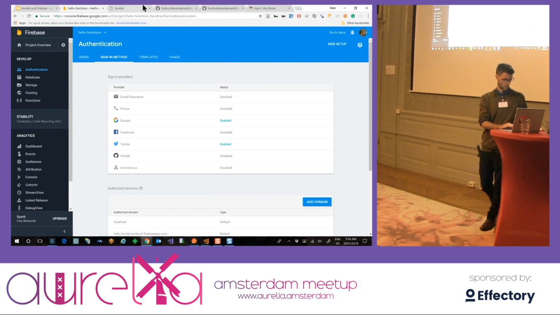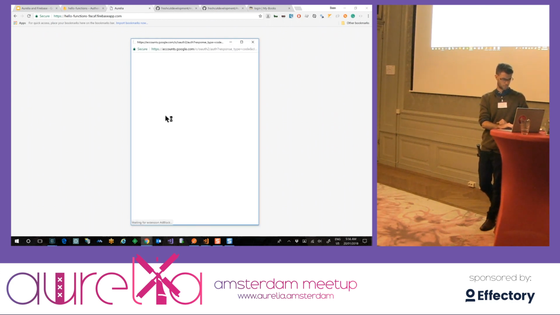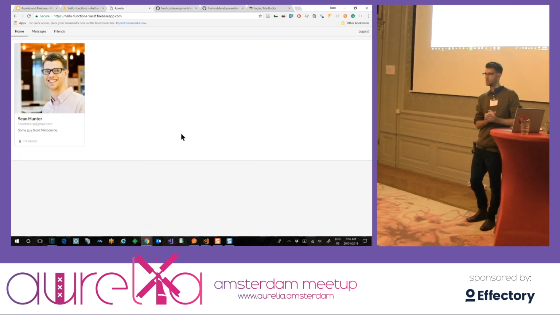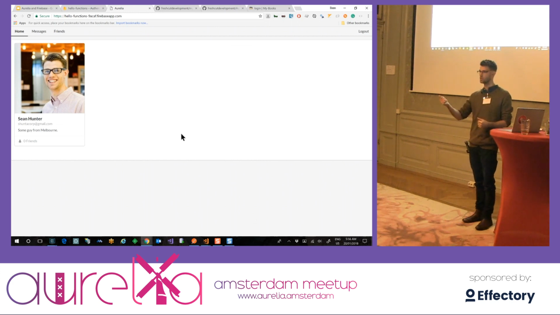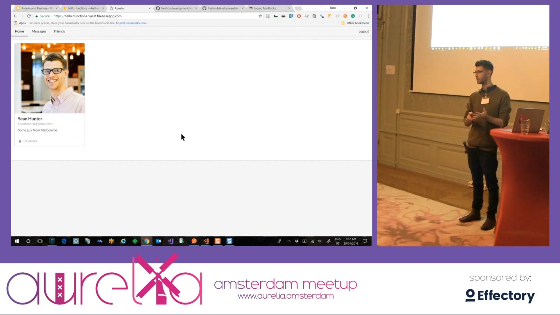So then if we look back here, I'll pick Google+, and my email address. And there you go, I've logged in. So that's actually made a request through to the Google authentication service. And really, there I didn't need to wire up anything. It was the Firebase client API that was doing all of the heavy lifting for me.